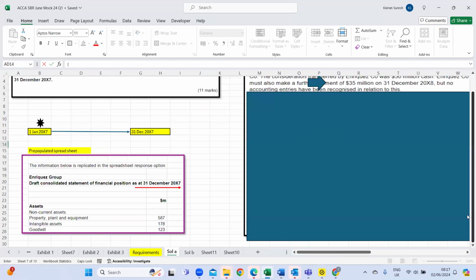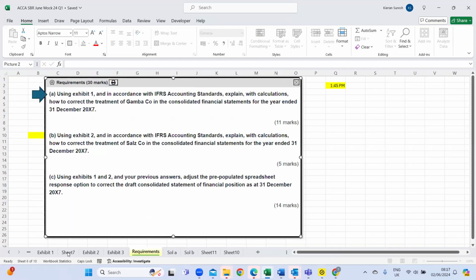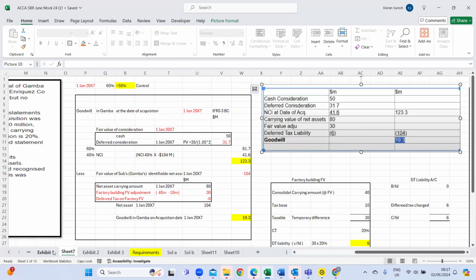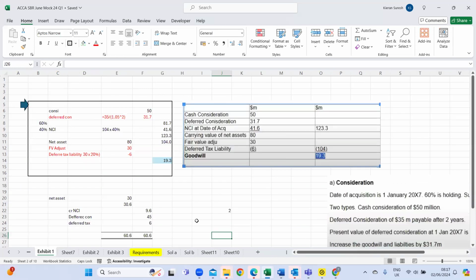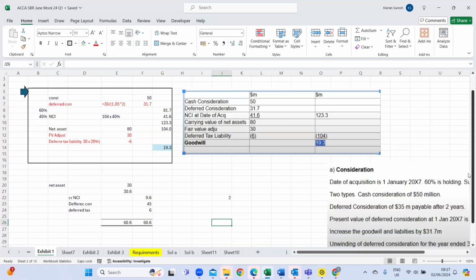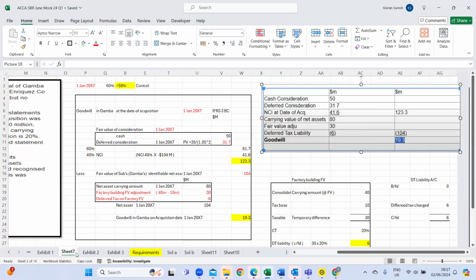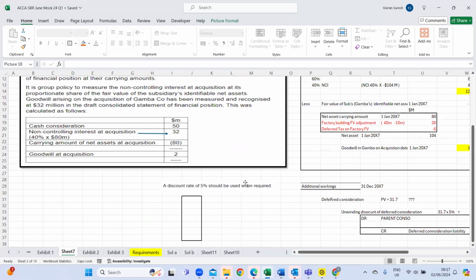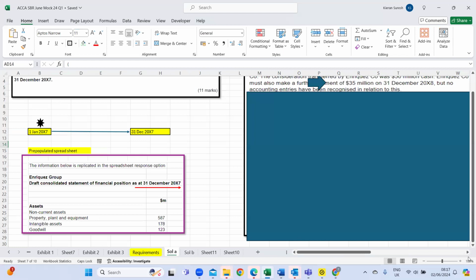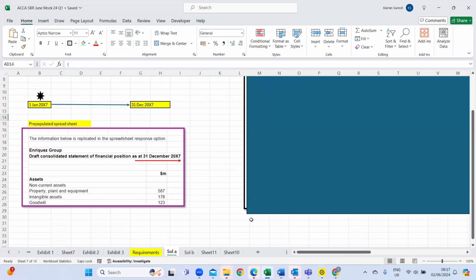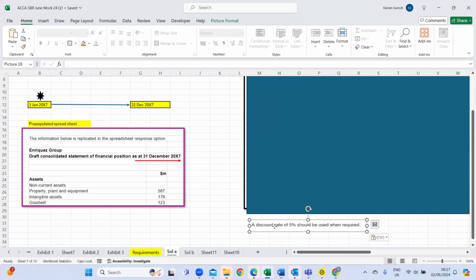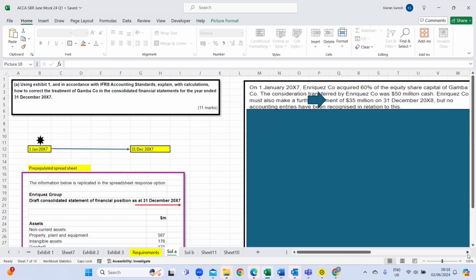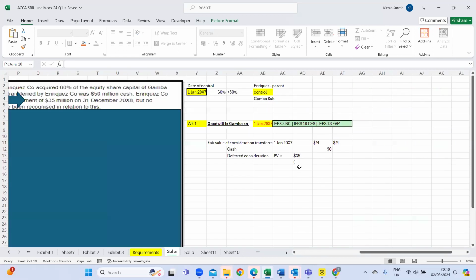I think I forgot to copy that again. I think it was given to us somewhere here. Where was it? Here, right. So this was given to us in the exam by the examiner, right? It was given at the bottom of the page, at the end. They told us that 5% is the discount rate. So we can use 5% to discount.